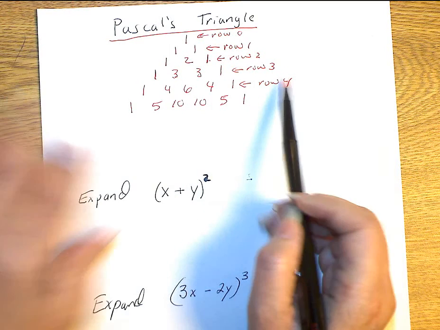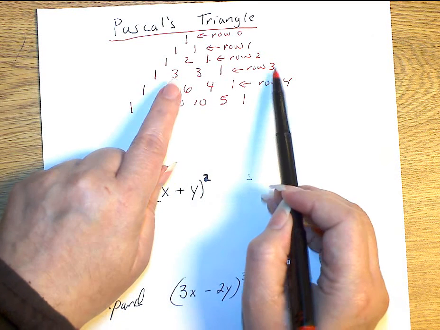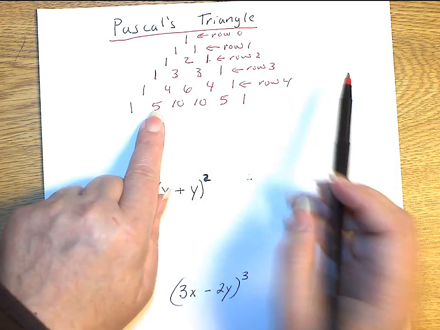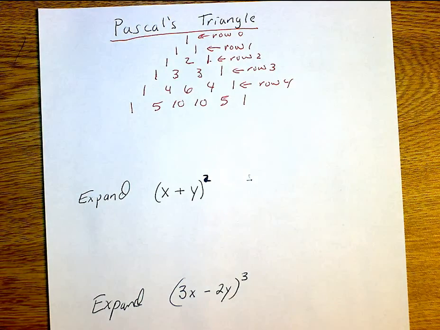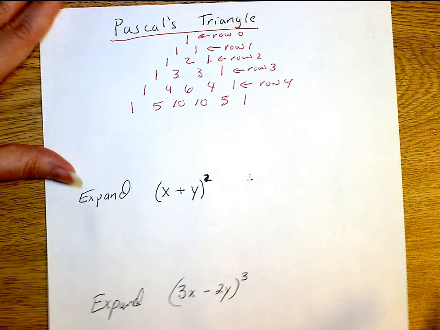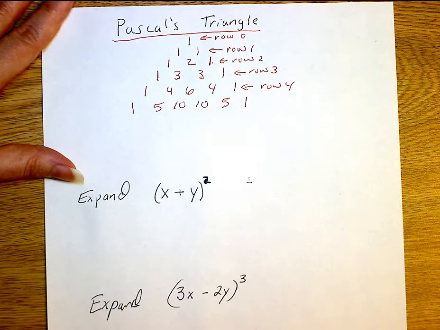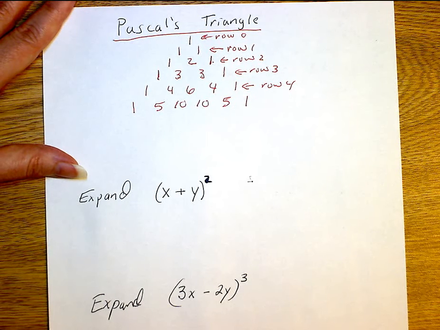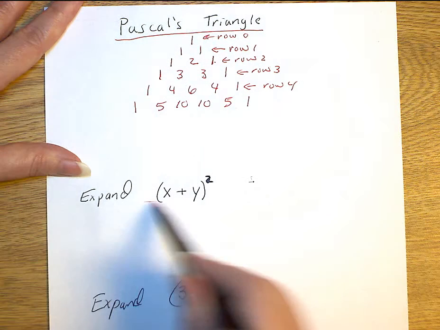Also realize that, see how this is a 4? That's a 4. That's a 3, it's a 3. So we know that that's the 5th row. And the next one's going to have a 6. That's the 6th row. Alright? So you don't have to really count them down, your row will be the same as your second number in. Right? Alright, so that helps you be able to expand things.